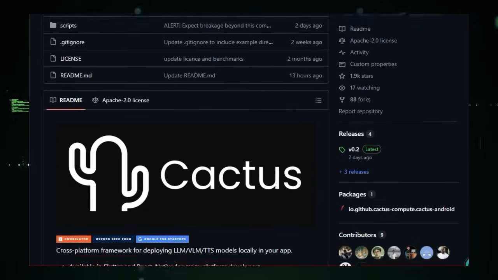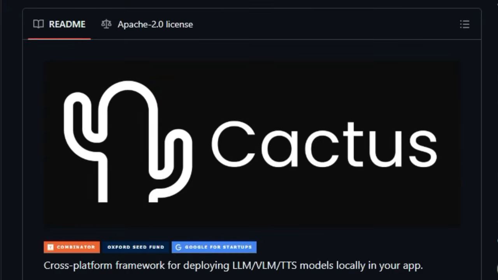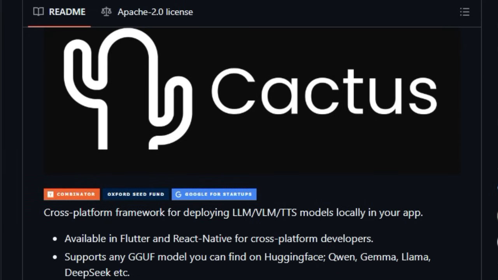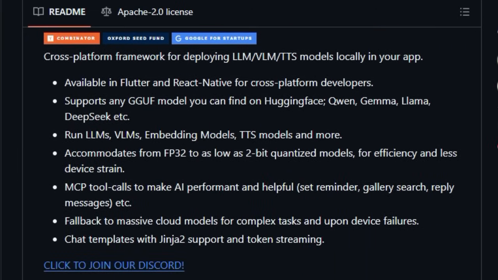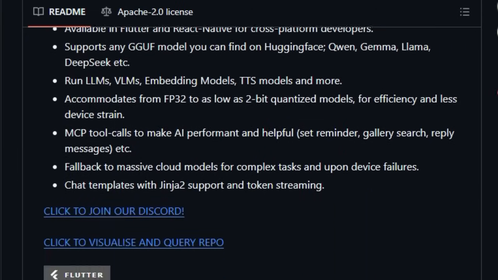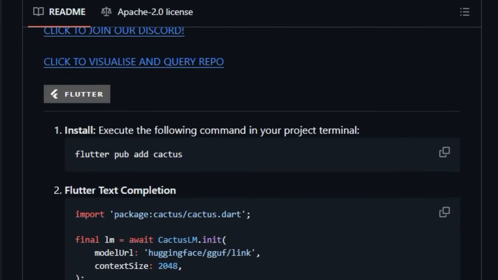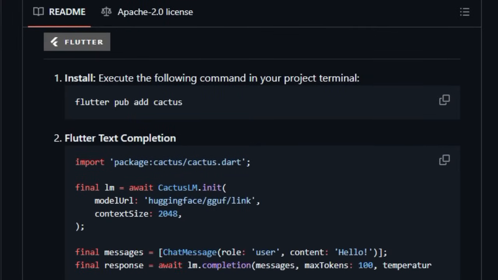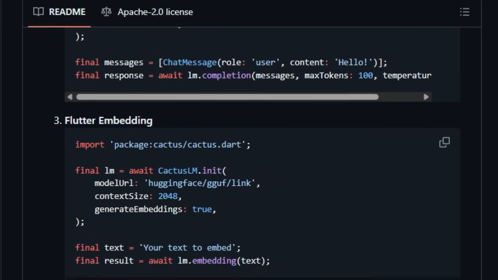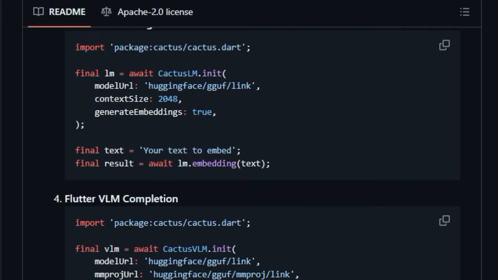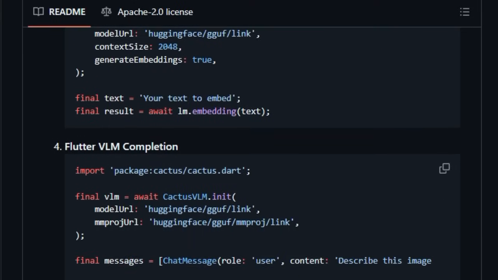So what makes Cactus truly unique? First off, Cactus is local first. That means your AI runs completely offline. Zero data leaves your device, making it ideal for users who care about privacy or find themselves in areas with poor internet connectivity. It boasts hardware-aware optimizations and proprietary kernels to ensure low latency, even on resource-constrained devices, delivering first token times under 50 milliseconds and processing hundreds of tokens per second.